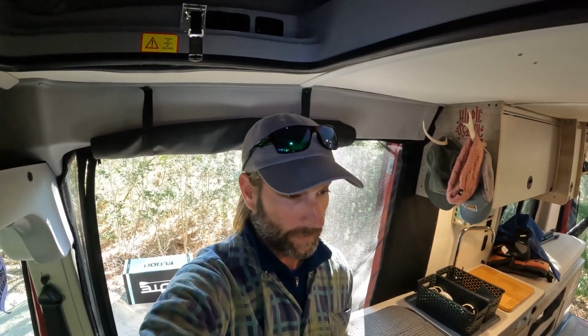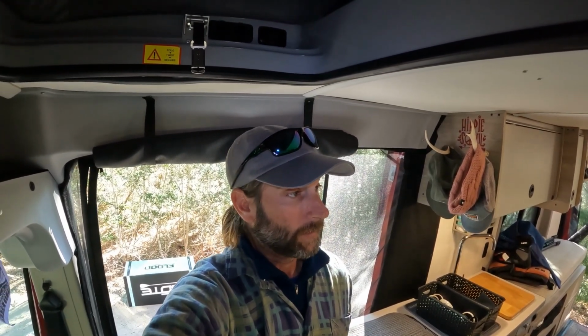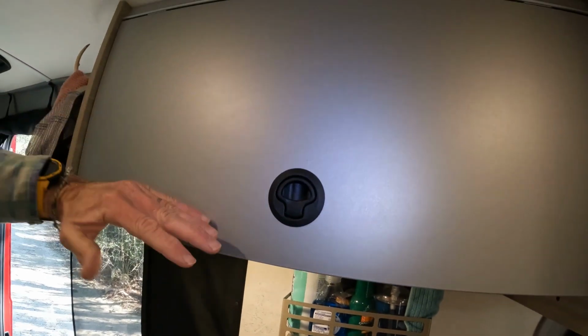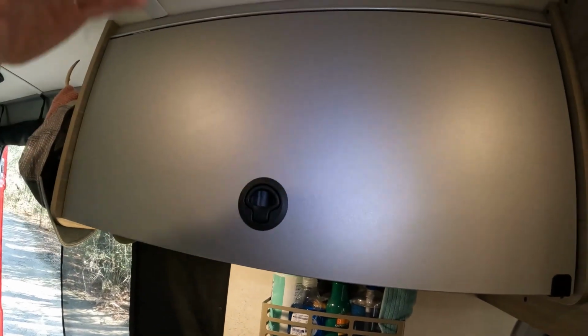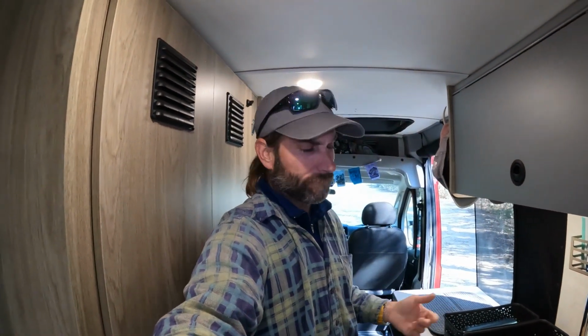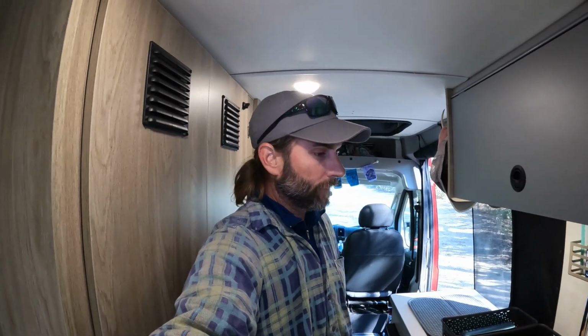So all good options. If I had some wish list that I would have liked to have seen, maybe the cabinets. I kind of like those European style looking cabinets, but I don't know, just me. I wish they would have put lithium in instead of the AGMs with an inverter. For me right now, the AGMs are fine, but whenever they go bad, I'll definitely put lithium in and think about an inverter.